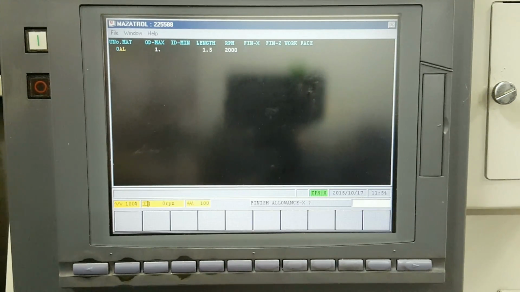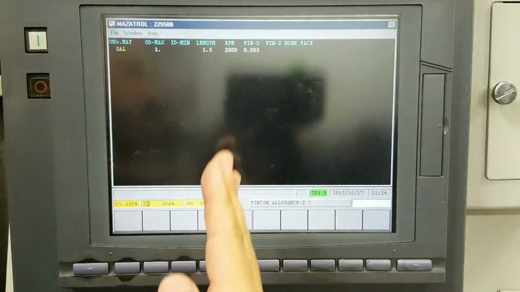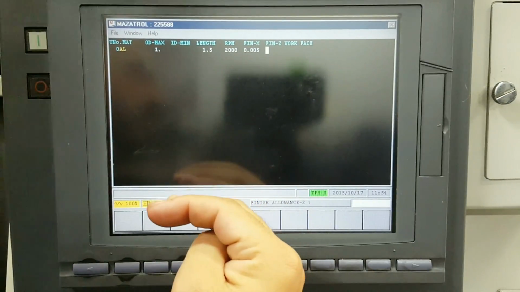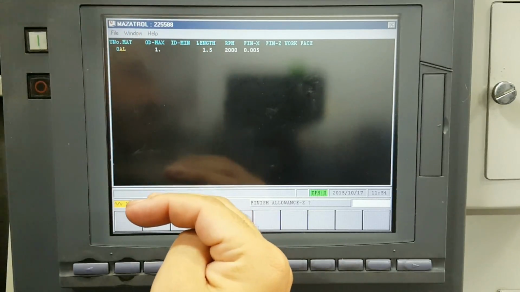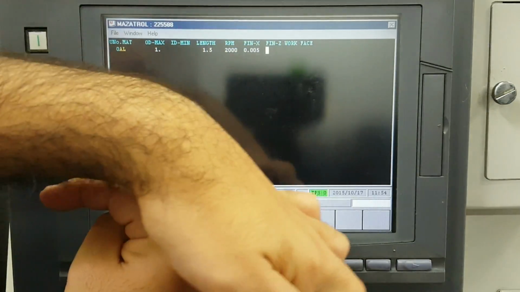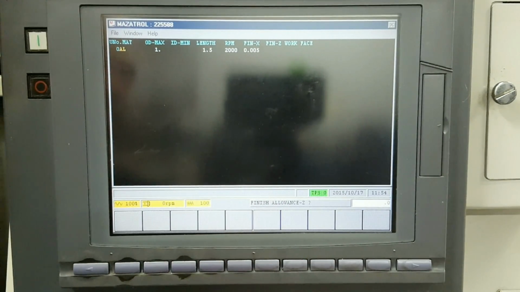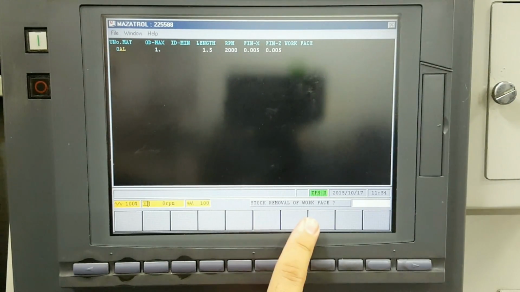And some chucks are actually only rated to certain RPM, so make sure your chuck is rated to the RPM that you use. Our finish allowance on X, that is how much material we're going to leave for a finish pass. It's the last tool that you use on the very last pass that the machine takes, so it leaves a good finish. We're going to say 0.005 thousandths, and same thing on the Z face, which is this way, the X face is this way. So the machine's going to come down and take a finish pass like that on the X, or it's going to come down and take a finish pass like that on the Z. So 0.005.